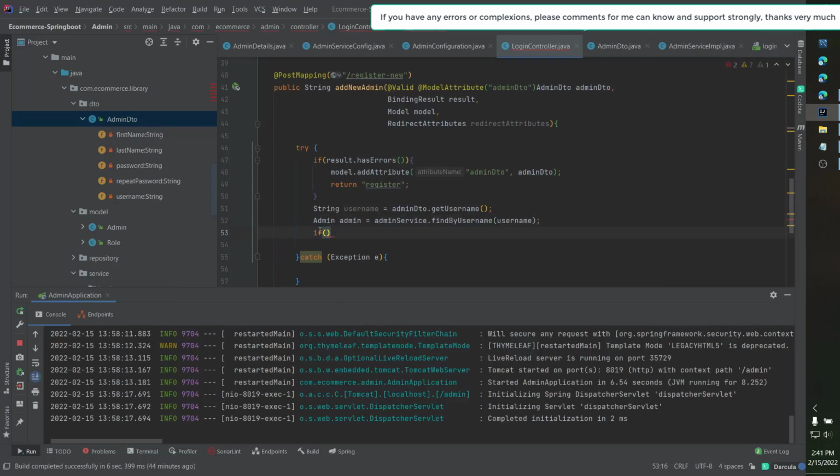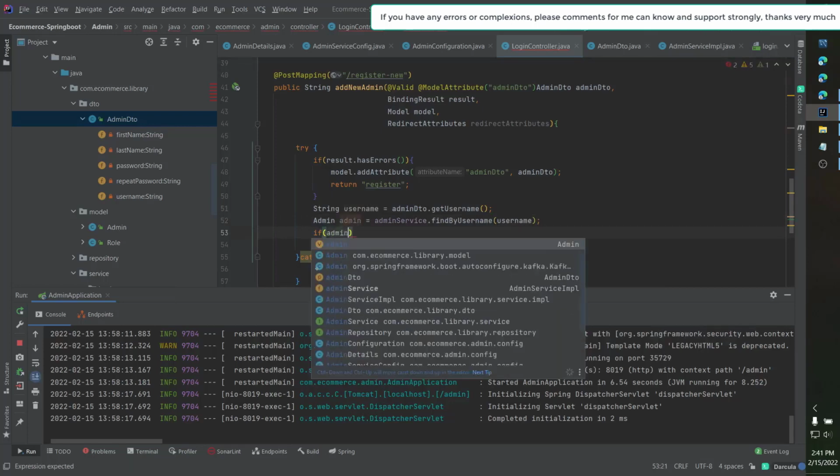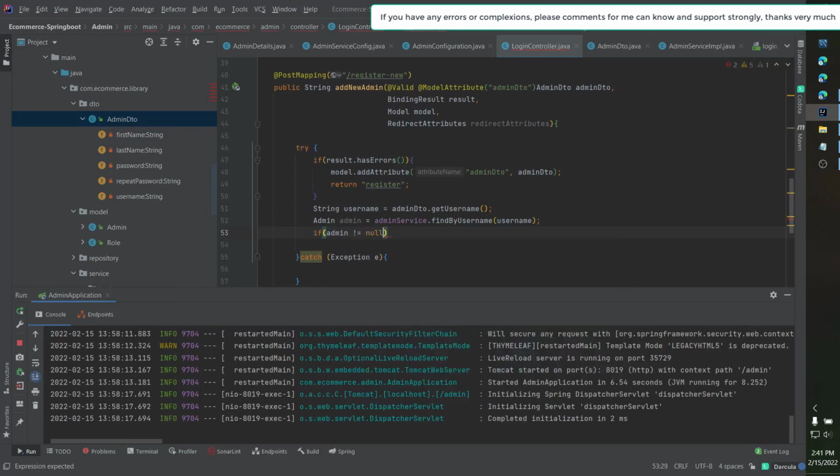If the admin is not equal to none, it means that the username has been registered.